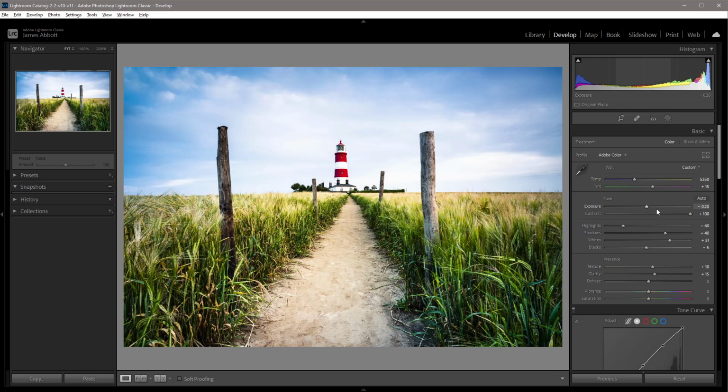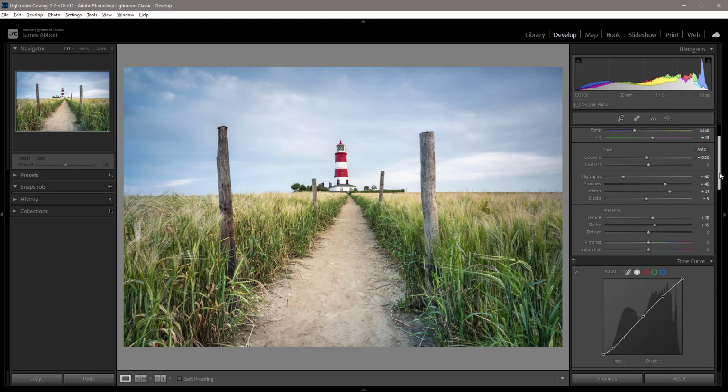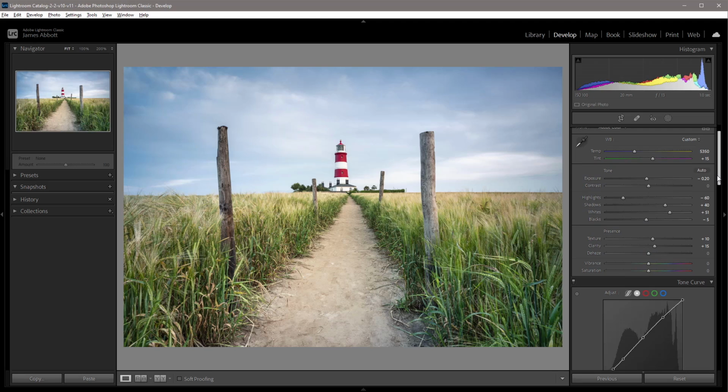Of course, there are situations where having a huge amount of contrast works really well, but for the majority of images, maintaining a natural look is the best way. So I have actually added my contrast with the tone curve here, and just a small amount is absolutely perfect.